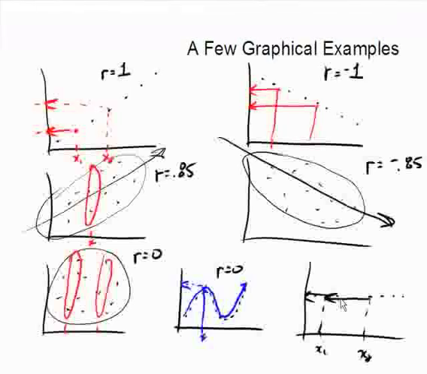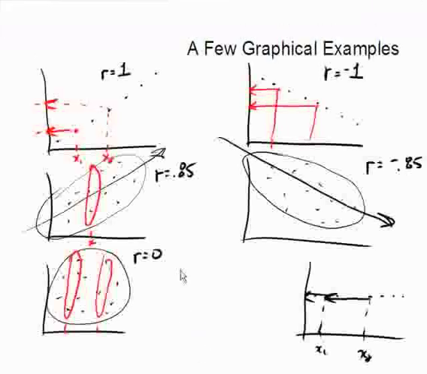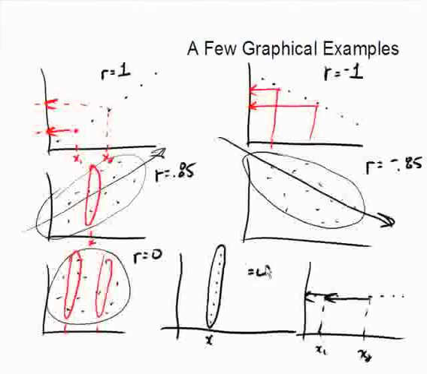And the last one, let me erase this guy and slip it in, that I want to show you here quickly, is if you have data that is a vertical line, see, it's perfectly lined up, but x isn't changing. So, given the value of x, the only x that you have, what's it tell you about y? Nothing. All your y's are there. It tells you nothing. So, this would also have correlation of 0. And likewise, I didn't write it on here, but this should have correlation of 0.